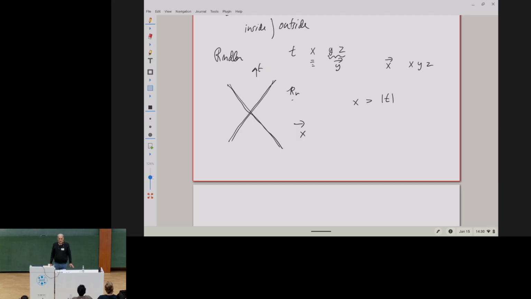This isn't exactly a Penrose diagram, but it will play the same role as a Penrose diagram. Usually in Penrose diagrams, we have spherical symmetry, and the spatial direction we plot is the radial direction. Here, we're only plotting one spatial direction, but it's x. We're not assuming rotation symmetry. Instead, we have translation symmetry in the y and z directions, and we're suppressing them. And similarly, there's a left Rindler region where x is less than minus the absolute value of t. And there are future and past regions up here and down here that won't play much of a role. We're going to be discussing the physics from the point of view of somebody who lives in one of these Rindler wedges, as they're called.